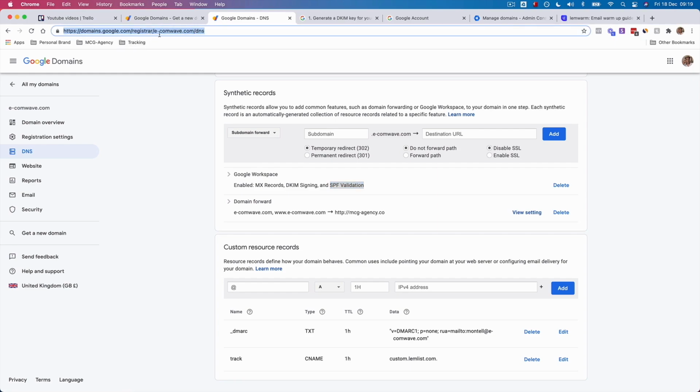So it would look like this, for example. Then what you want to do, guys, is set up your DMARC record first. Well, you can set up any of the records first. It doesn't really matter which one comes first. But for your DMARC record, what you want to do is create a new text type in here.